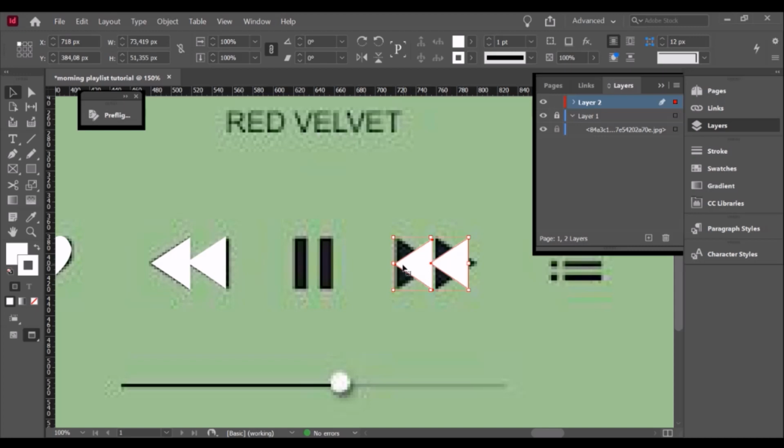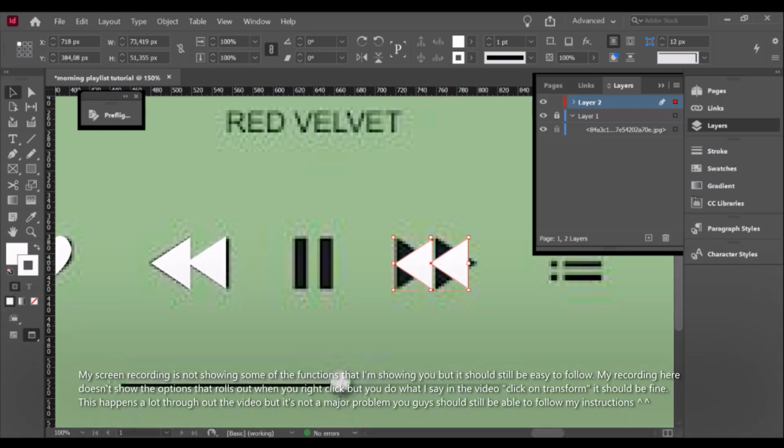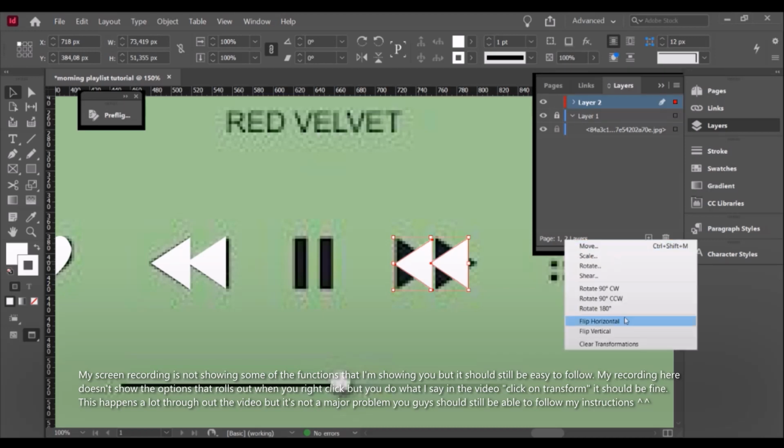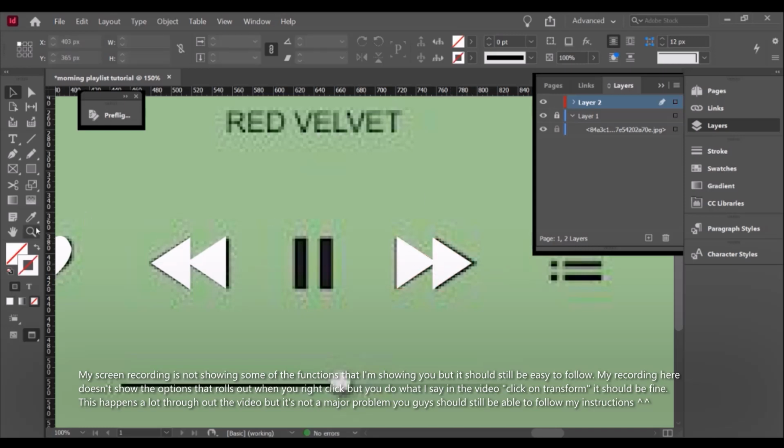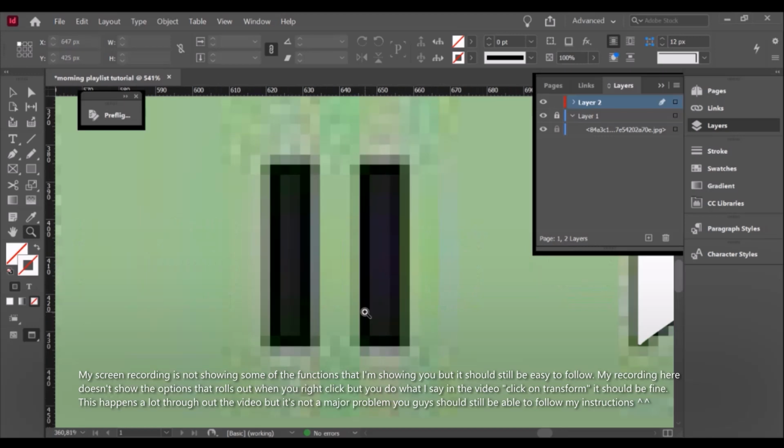What you do there is you place your mouse on these triangles, right click it, and you go to transform and you go to flip horizontally. Yes, and there you have it. Literally no fuss.